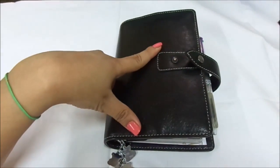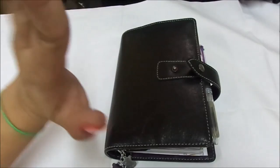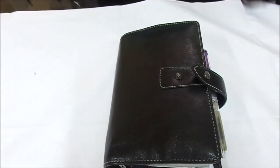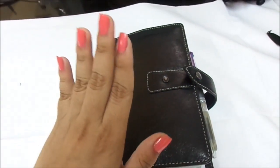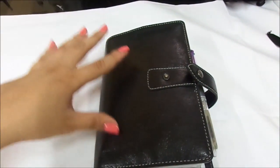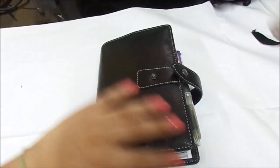Do I recommend it? Absolutely, because the DIYFish insert allowed me to keep track of a lot of things, which when I'm using my week on 2 pages cotton cream inserts, I normally don't keep track of. But since this is a lot of space and it's fully customizable, you can decide what you want, how you want it, and how you want to use it. It allowed me to keep track of projects, my chores, my blog posts, everything.